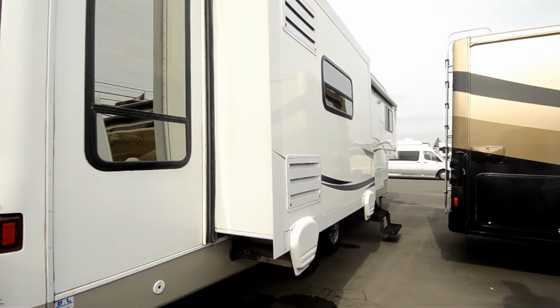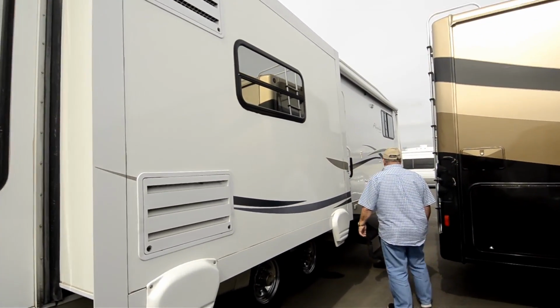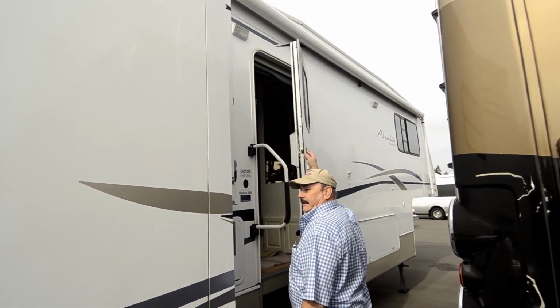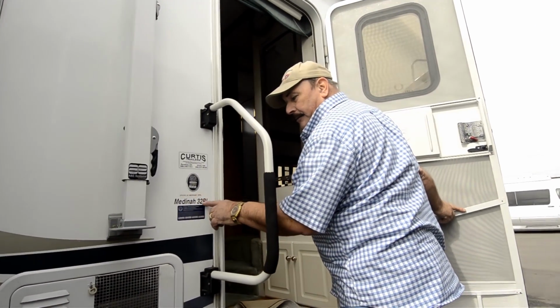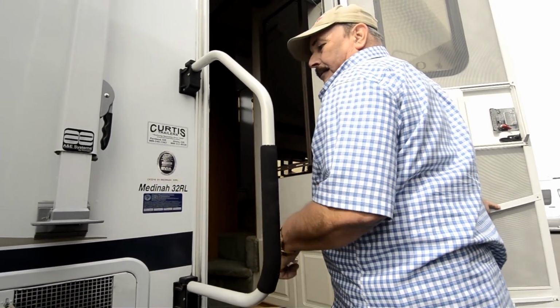So you're going to be impressed when you go inside and look at the floor plan. But it's a 32-footer, gas electric water heater. So come on in and let's take a look. Here's the 2001 32 rear. That's the model number, and RL means rear living room.